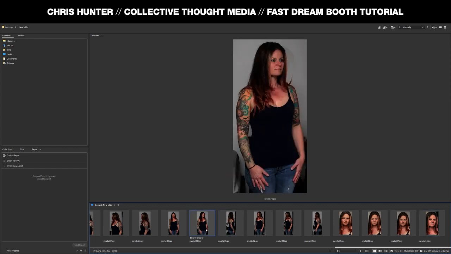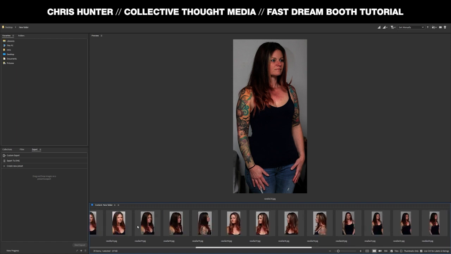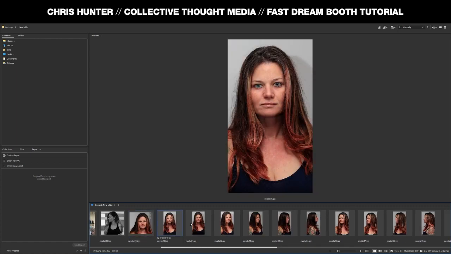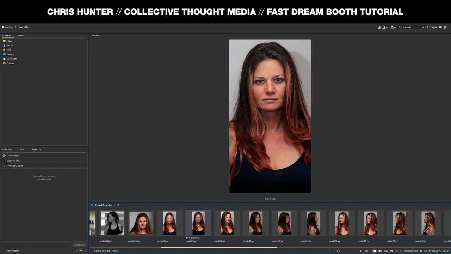So the first step is you have to create about 15 to 25 photographs. These photographs need to be taken in flat lighting. We can't have shadows going across their face, and we need them to be taken at a variety of angles. So as you can see, you start with a close-up portrait shot straight onto their face.